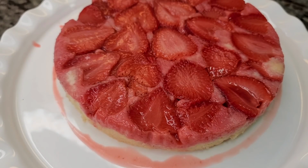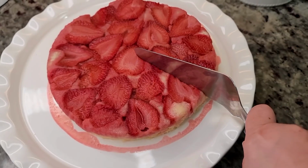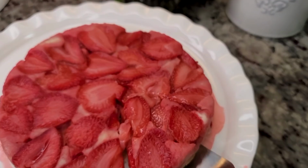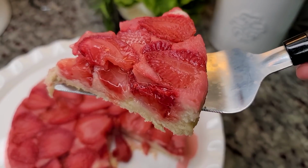Then it's ready to serve, and you can garnish with whipped cream, powdered sugar, serve with hot tea, coffee, it all works. It's a very easy and simple cake to make, and it's so delicious and fresh.